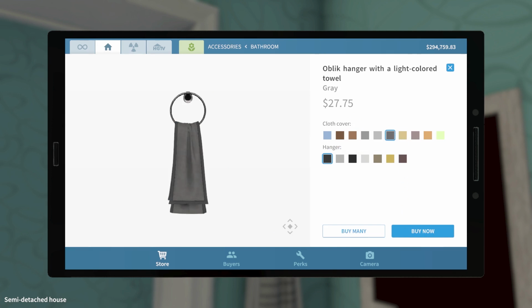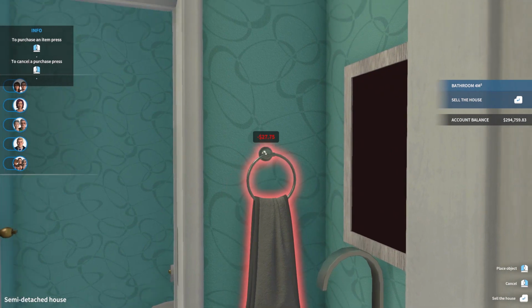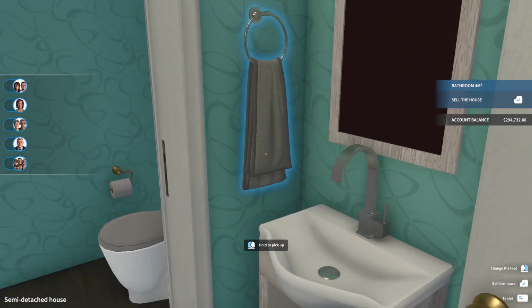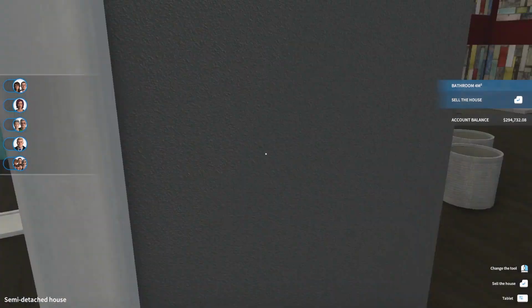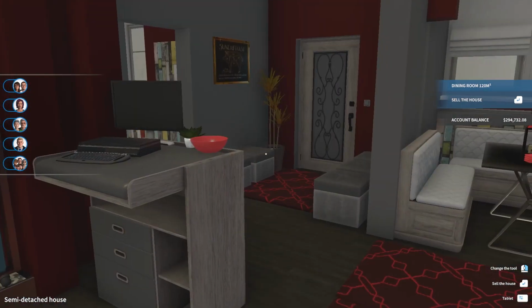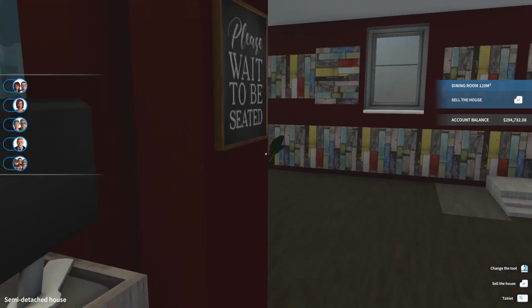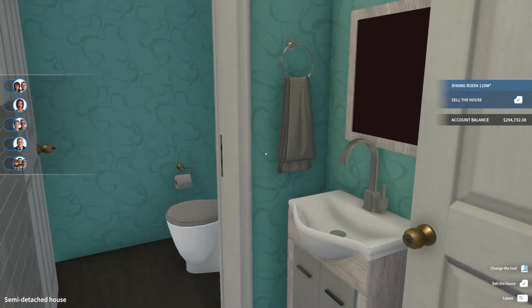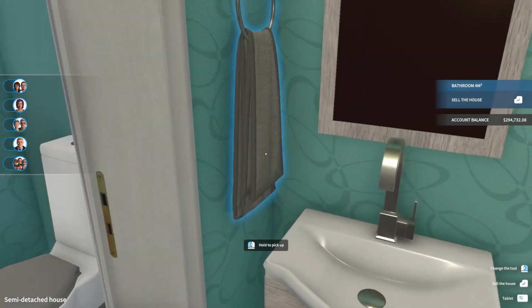We could do it in just a plain, neutral gray. That would look kind of nice. There, we could have a little, too bad we don't have a paper towel dispenser, but, oh, I am morphing. Okay, things are getting, I think we got a lot of stuff going on in here. It's like overloading. We're breaking the game here.